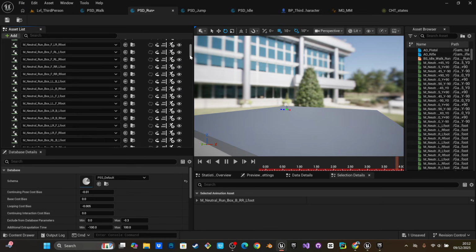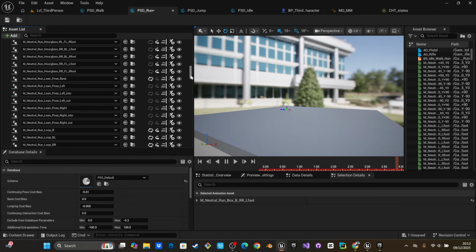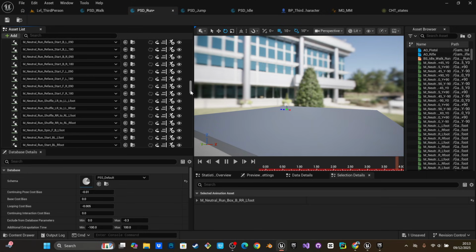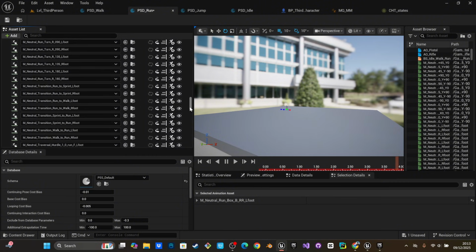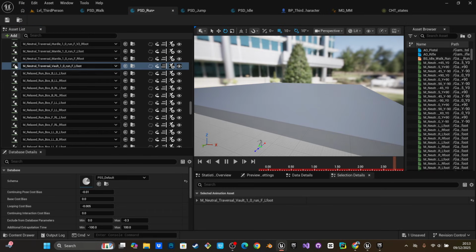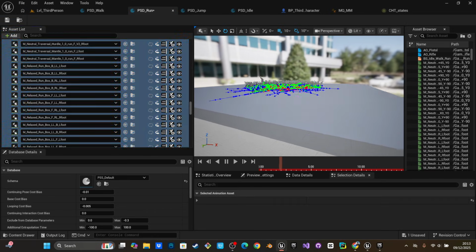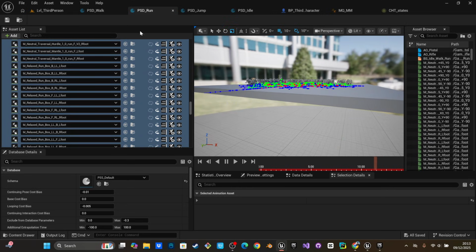Let me see. Run, box, circle, diamond, hourglass, lead, loop, pivot, prism, resurface, shuffle, spin, start, stop, turn, transition. Yeah, I think it's this one, right? Now Control A, and yep, that's perfect. So this should be it.